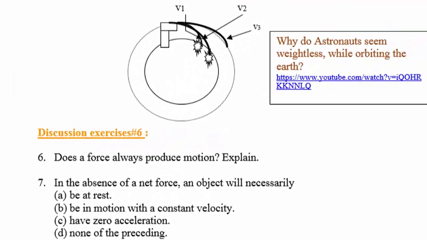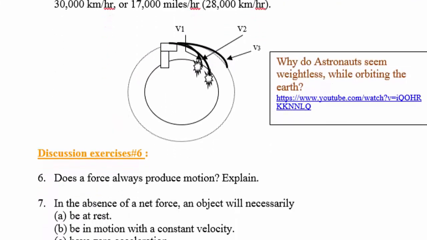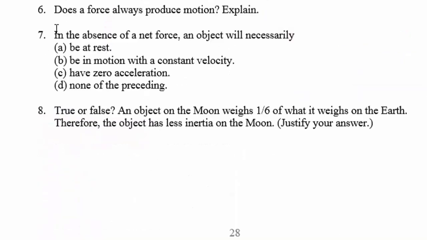This will bring us to the end of lesson number 6. Let's go over some of the questions. Question number 6 asks, does a force always produce motion? Now, in order for the force to produce motion, it has to be unbalanced, meaning the net force has to be more than 0. Sometimes the object could be subjected to several forces that cancel each other. Not all the forces will produce motion. It has to be an unbalanced force, or forces that have a total net force in a certain direction, that will produce motion and acceleration.